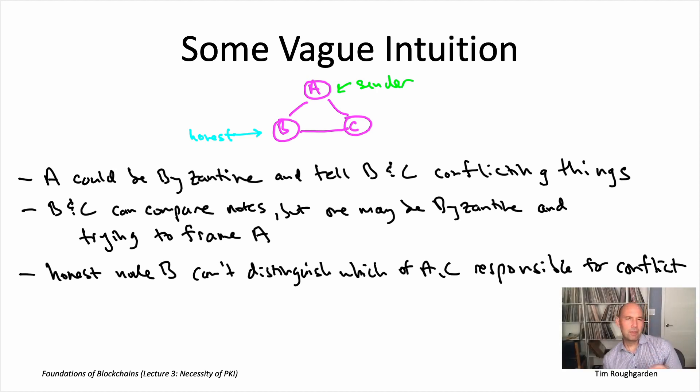Now, if you're really on top of things, already at this level of vague intuition, you might be suspicious. You might start having an inkling of why this isn't going to work for the Dolev-Strong protocol. In particular, the second of the three things that I wrote down. If you think about the assumptions we made for the Dolev-Strong protocol, that second step should feel a little fishy to you. If you don't see that yet, that's fine. But that's what you should be keeping in mind as we go through the proof in the next video. Somehow this proof cannot be applying to Dolev-Strong. What is it about the Dolev-Strong protocol and its guarantees that prevents the proof we're about to see from working?